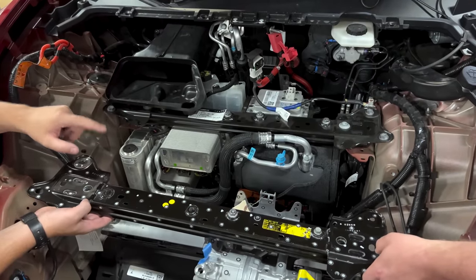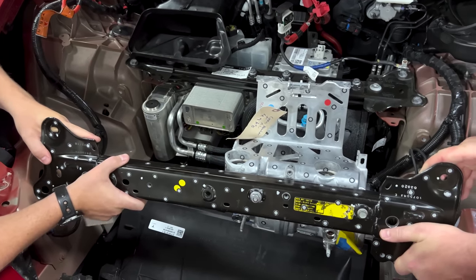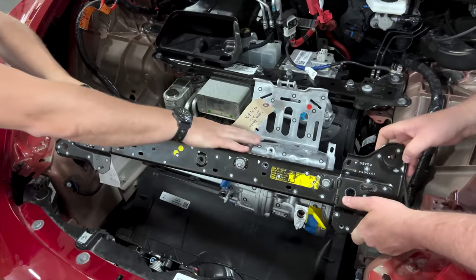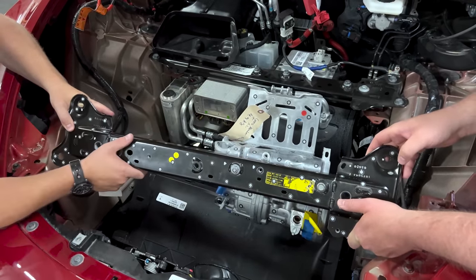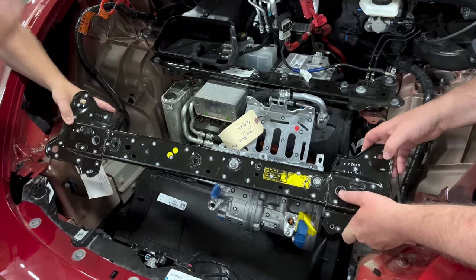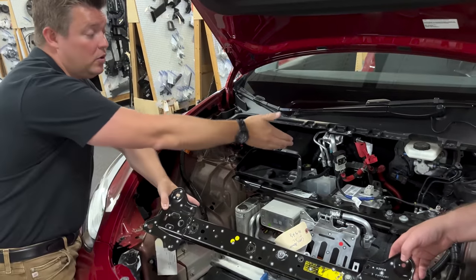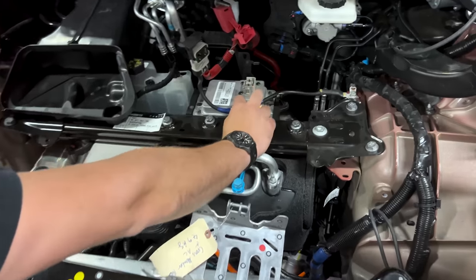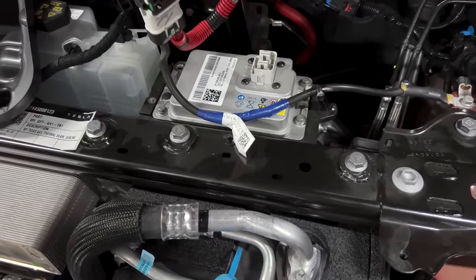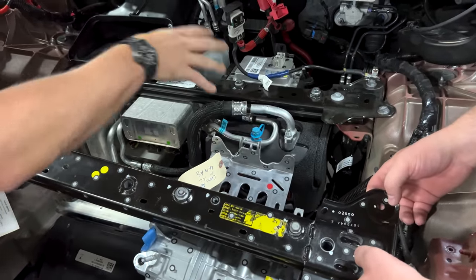The biggest change we see hanging off of this cross-car beam is this large aluminum bracket. Back when we covered the thermal system for the Model S Plaid, I compared an aluminum casting to the Model S Plaid's plastic version and said I bet dollars to donuts the new Model Y would have a lithium ion battery and a plastic bracket. Lo and behold, we have a plastic structure holding up the lithium ion battery. This battery is not cantilevered off the beam, but the structure holding up this large AC compressor — even though there are a bunch of isolators — is a plastic piece.